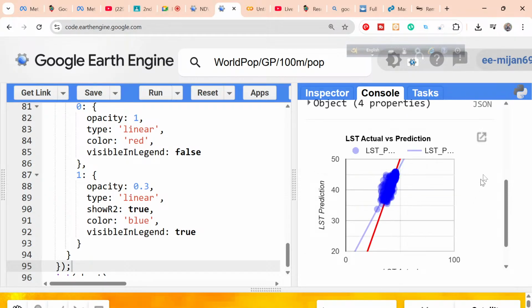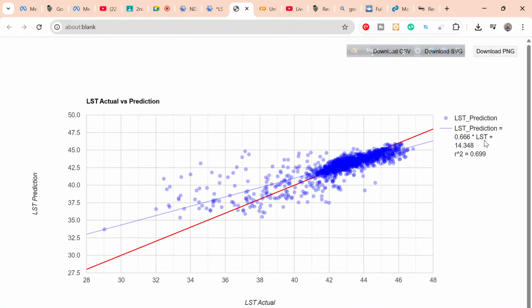You can see this type of thing. It shows two pieces of information: LST actual value and LST prediction value. And it shows the R square value, you can see 0.6. So we find a strong correlation between the two datasets, LST prediction data and LST actual data. We find a strong positive correlation. And if you check the LST prediction, we find y equals mx plus c.